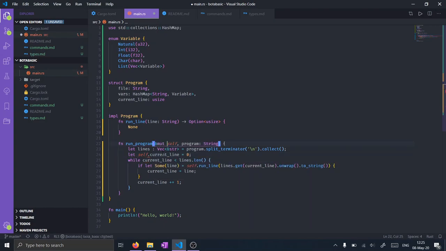So this is going to have to be mutable, I guess. But self current line, self, just, we can get rid of all this.